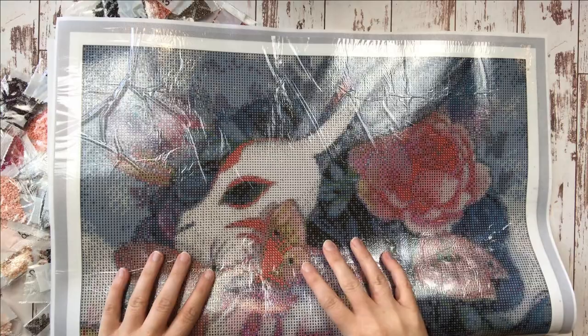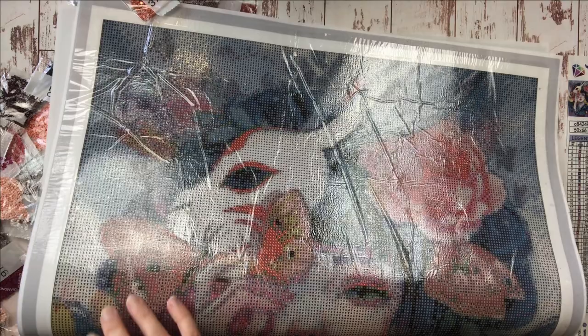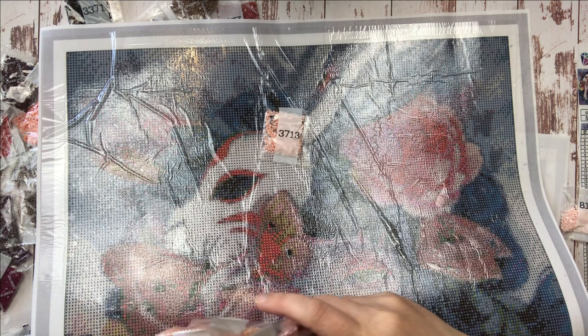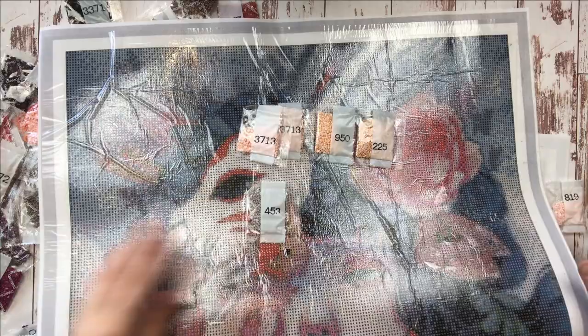Our little rabbit here is going to be, 819 is kind of pink, I think. Yeah. It's gonna be a little pink rabbit, really. I like that. So much better than white. I'd rather have a toned shade of white any day of the week. Our skin tones are gonna be some more of that pink, it looks like. So 3713, 950, 225. Yeah, that looks like the majority of it, I would say. And then some gray shading up here at the top. That's gonna be just lovely.